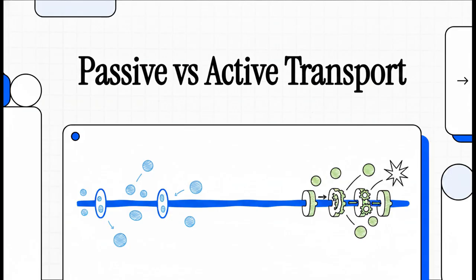In this explainer, we are going to unlock the microscopic world of our cells. Every single second, millions of molecules are bustling in and out of your cells, and that's literally what's keeping you alive and energized right now. But how exactly do they get past the cell membrane? Well, today, we are exploring the ultimate cellular gatekeepers, passive versus active transport. So let's dive right in.